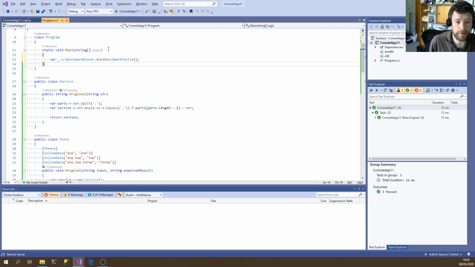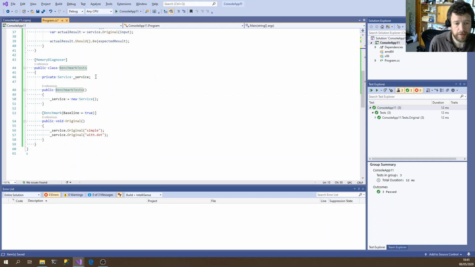Just to summarise, when the program starts up, it's going to run any tests in the benchmark tests class down here, and these are the ones marked up with the benchmark attribute. This is our original version of our code, which we're going to use as the baseline, and we're also going to capture information about the memory usage. A couple of things: when you run the tests, you should always run them in release mode, and normally you shouldn't run them within Visual Studio either. You should compile your code and run it directly within the command prompt or Windows Explorer. For the sake of this video, I'm just going to run it from within Visual Studio, however.